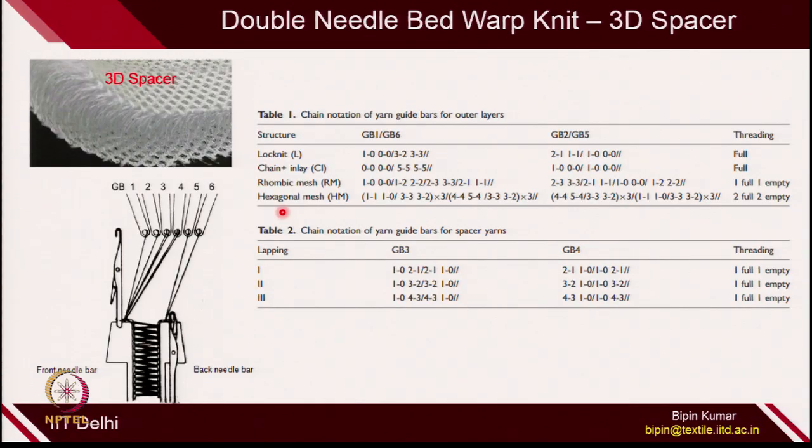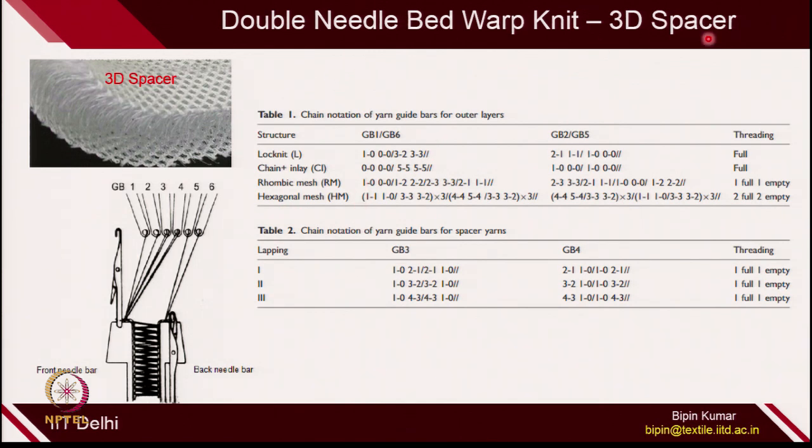On one side you can see it is a mesh type of structure. You can clearly see it is a mesh structure which we just studied, a net structure, and the other side is the simple loop. So, it is just like a pillar. Okay. So, this is how it is created.